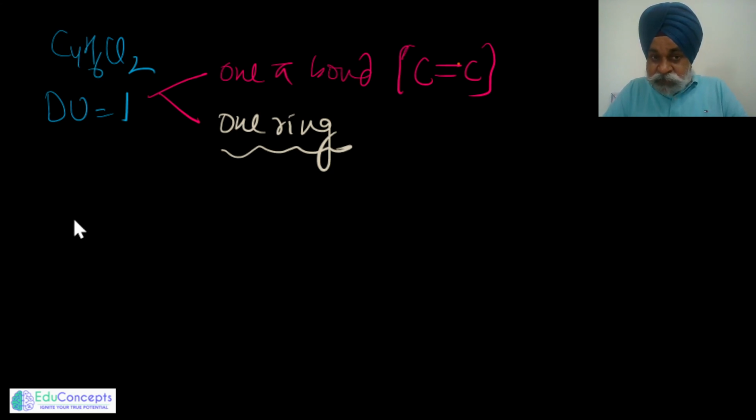So you have 4 carbons with you, so I can join 4 carbons like this, isn't it? Making 4 carbons like this endorses that the degree of unsaturation has come out to be 1 only. Now you have to place 2 Cl into it. So I would use the bond line representation.